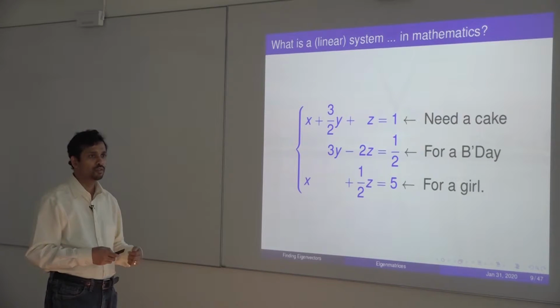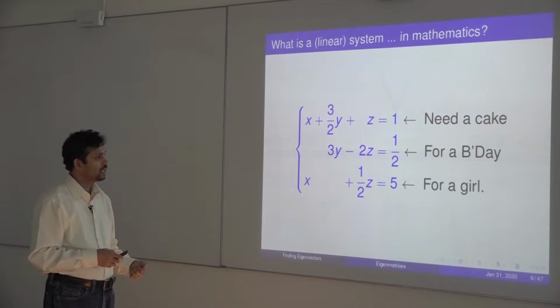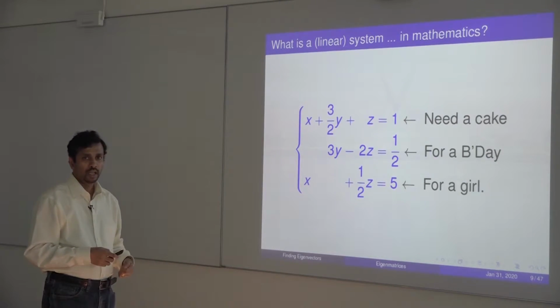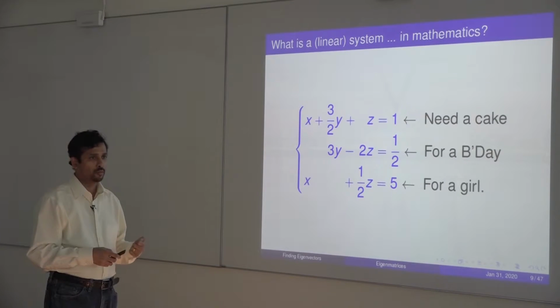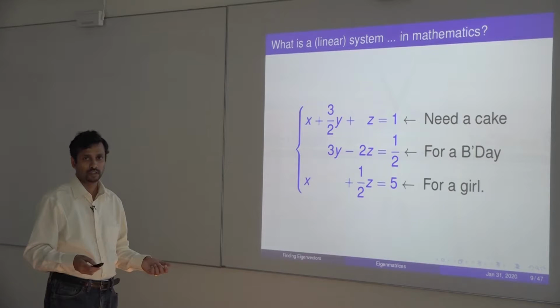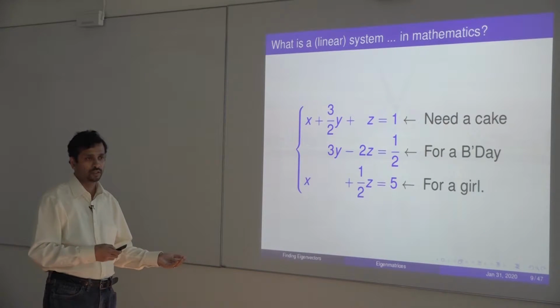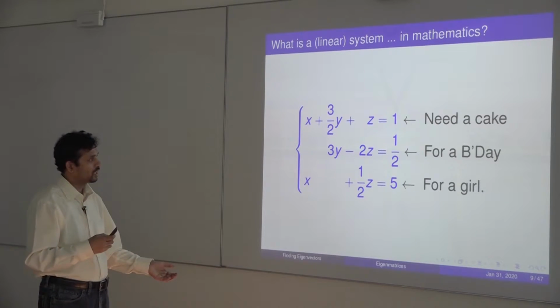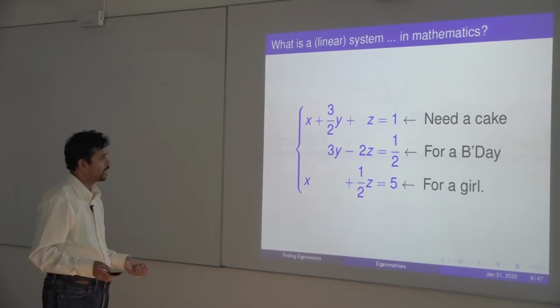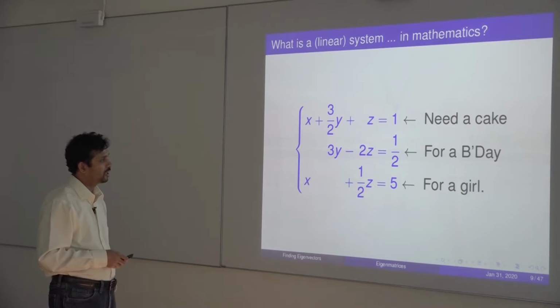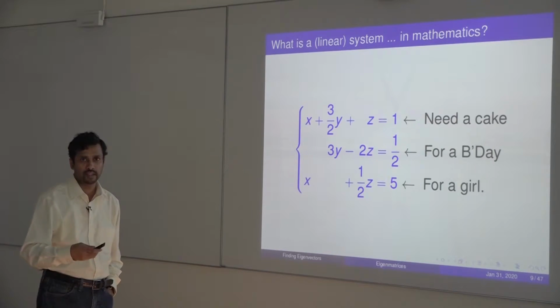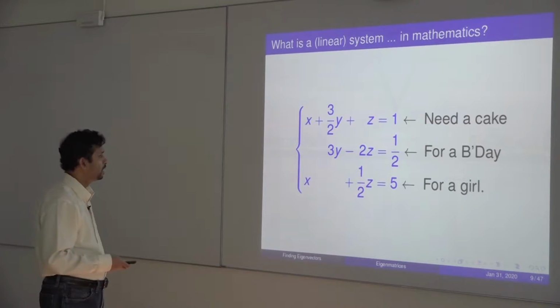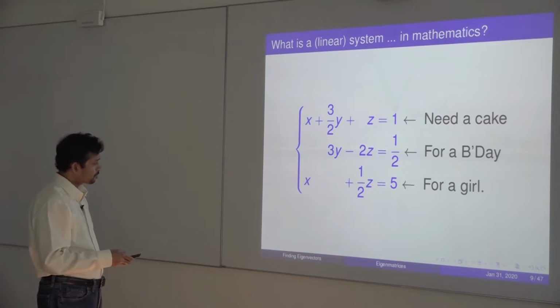For example, let's say you go to a baker and say, I need a cake, but the cake is worth, let's say, $14.99, and you only have $10. That means you cannot buy that. So that is the kind of situation, a no solution situation. So you can bring those things together and come up with real nice situations, just to explain things to your students. So yeah.